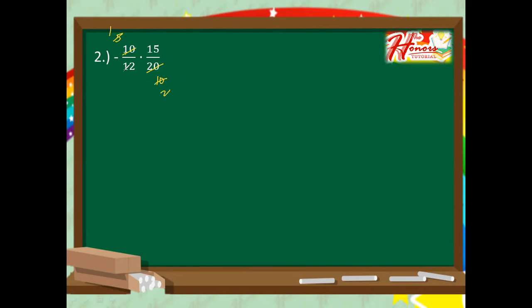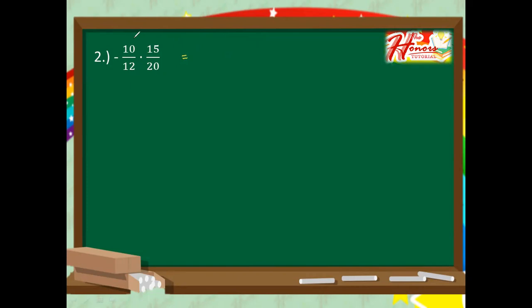And then same process. We will divide 12 by 3. So this is 4. 15 divided by 3, this is 5. So as you can see, though I used 2 here for 10 and 20, the answer is still the same at the end, as long as you will simplify it, or you will continuously divide it. Another thing for number 2.